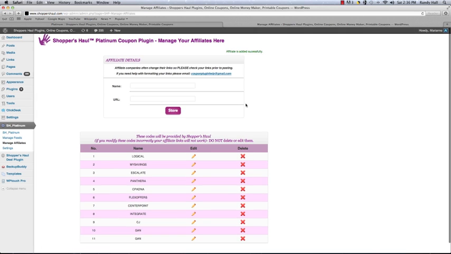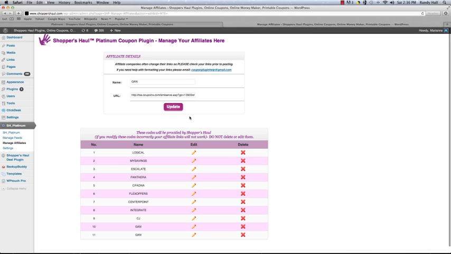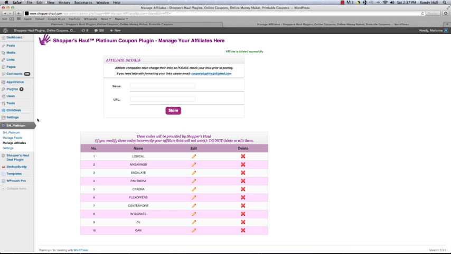GAN is not part of it. We did not include that in this. After I pushed out the Platinum, somebody actually emailed and said they wanted to add GAN, and I said, oh, well, with the Platinum, you can do that. It's a manual thing. So it's very simple to do. Doesn't require a whole lot of effort on anyone's part. Once we know what the links are, we're able to do that very easily.